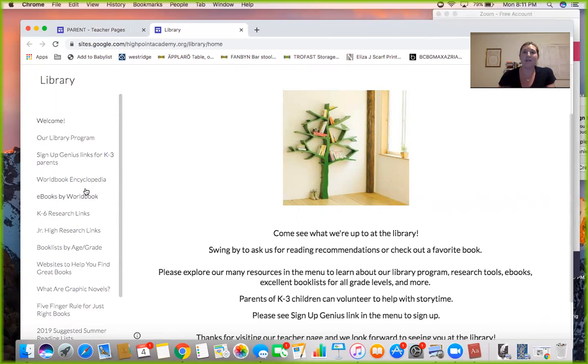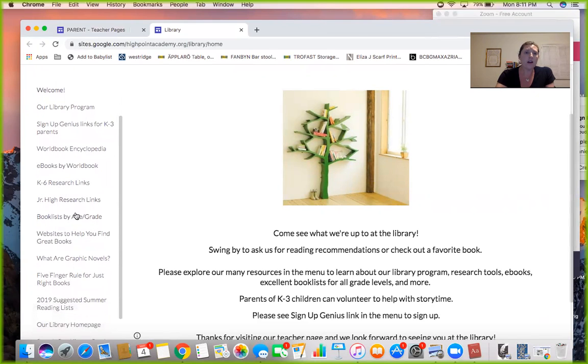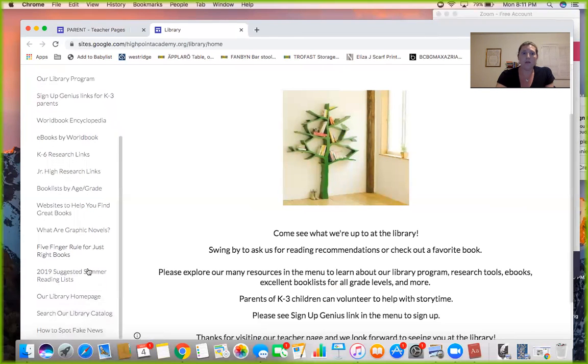We're going to be doing kind of like a little scavenger hunt activity using those. All of our book lists and summer reading lists are all there. So if you are ever looking for recommendations of books to read, you can always ask me, but you can also take a look at some of our recommended books here.